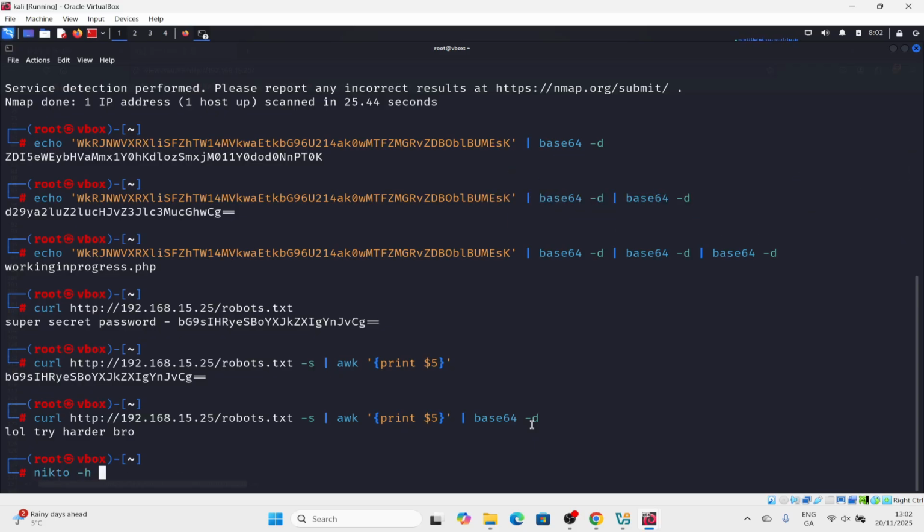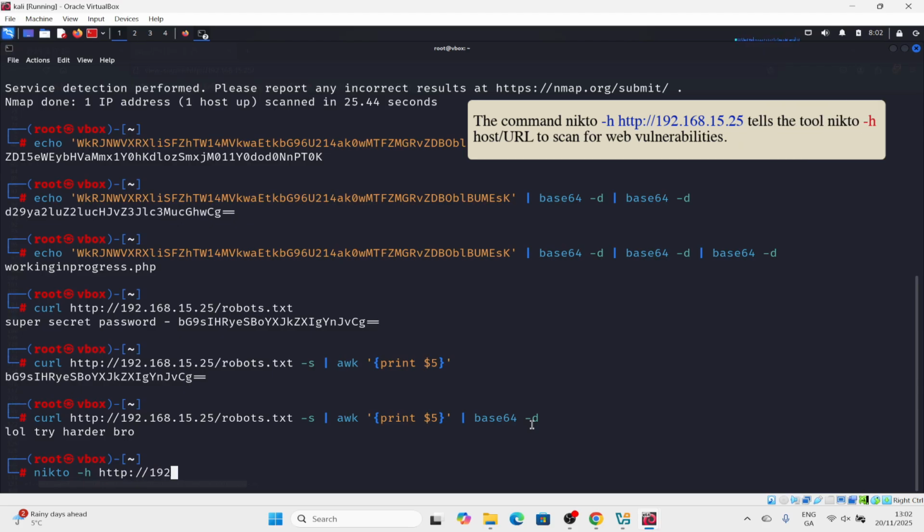So after this you will use another tool, Nikto, to scan the URL for web vulnerabilities.